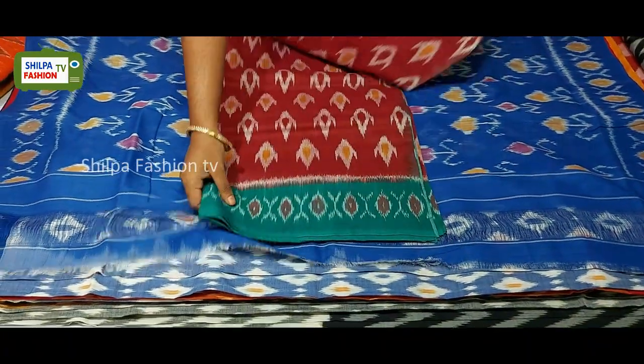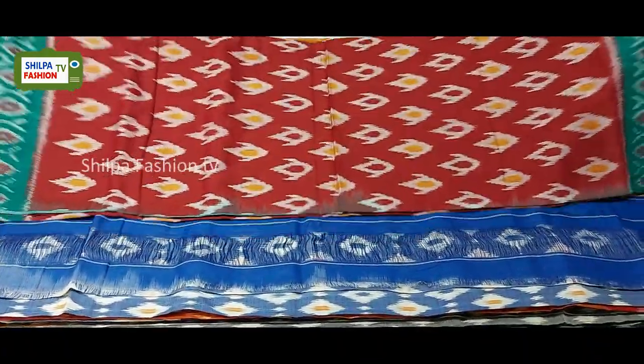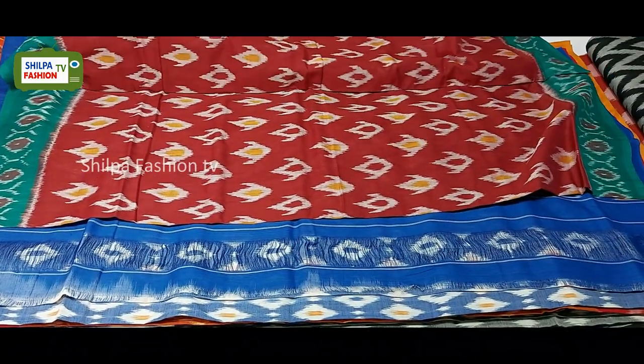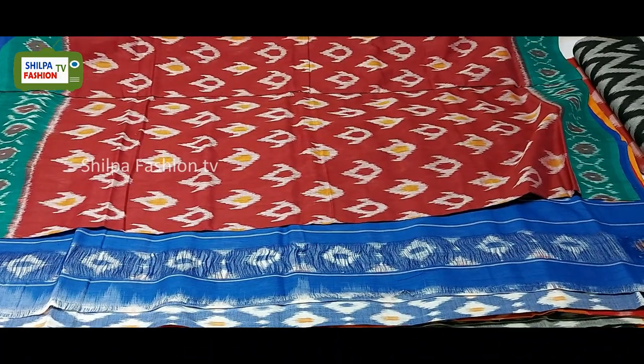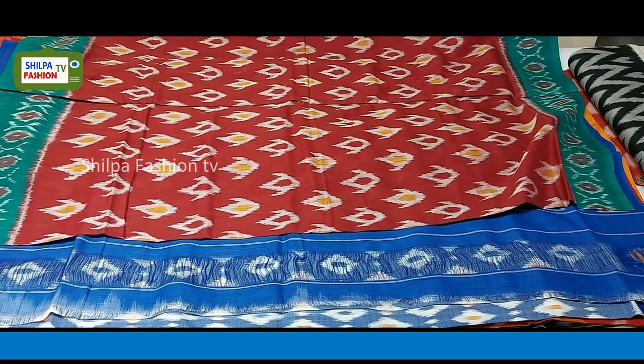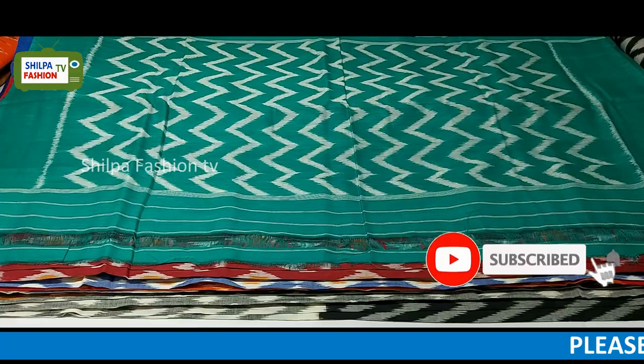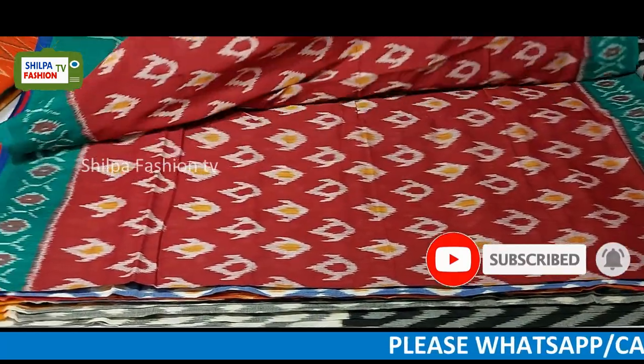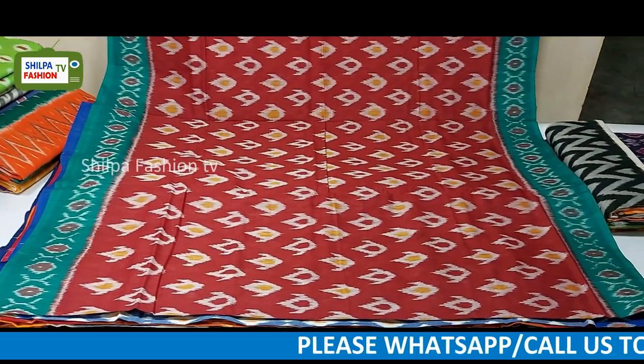Next sari is brown with green combination. This is very rare combination in cotton saris. This is the pallu. This is all over body.